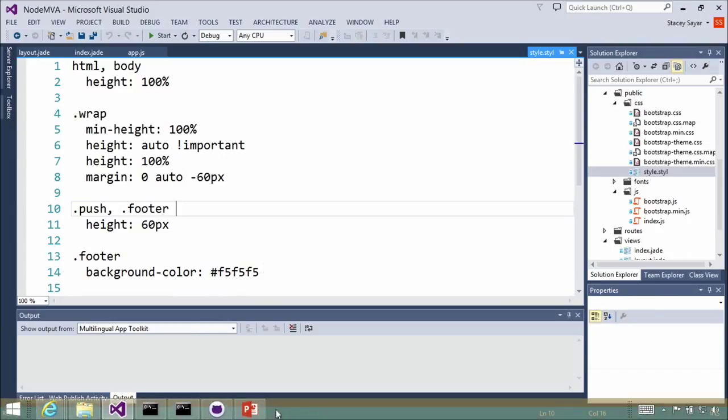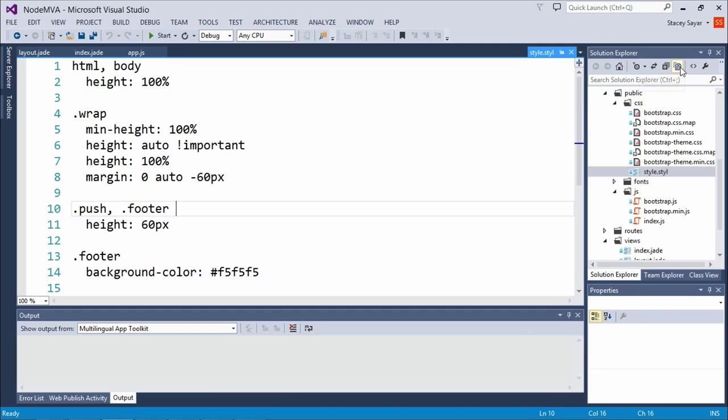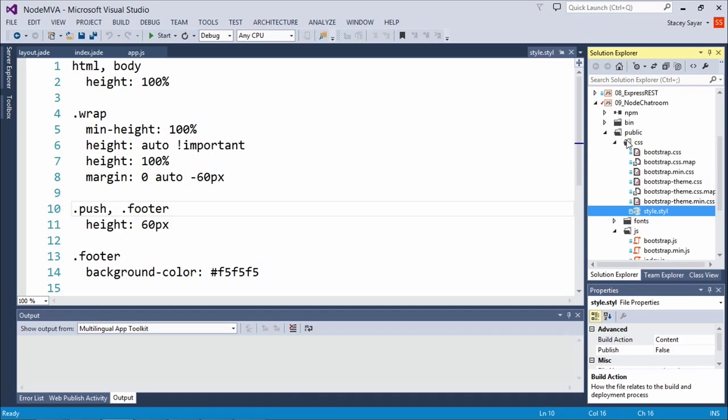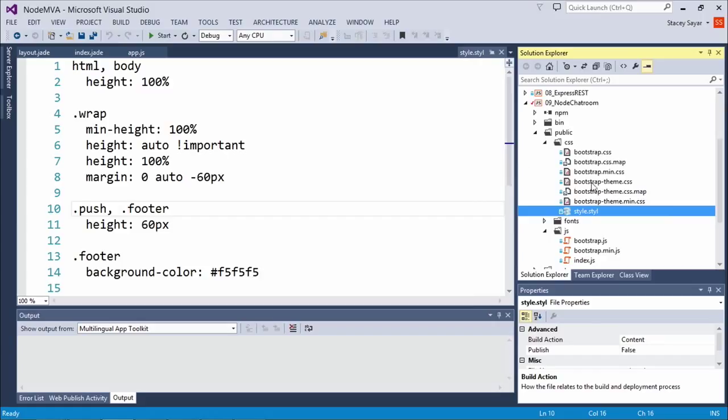And the minute that I serve this, you can see, and I'm going to make it so that Visual Studio will also include files that are not in the project. And again, all of these preprocessors have their own formatting and structure for how you need to write things and how it gets compiled down. They all have their own features. Everybody wants to do it their way. And it's totally fine. Each one of them has different advantages. Stylus is one of them that's super minimal. It's very much like Jade, extremely similar to Jade. It just drops a lot of the tags and makes things a lot cleaner.